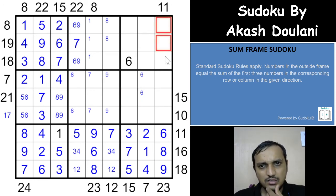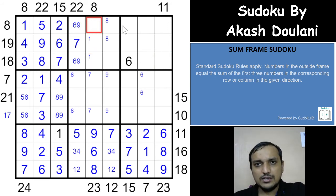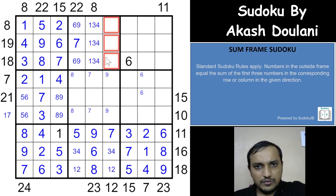For the 11, can have anything. Oh, for the 8, come on, I would have done that, because there are only two possibilities of 8. I could have done this actually. There are only two possibilities for the 8, right? Either 125 or 134. Now having 125 in the same row, you cannot have 125 here, because what will you have here? So that has to be 134. That's awesome. 134, 679, 825.